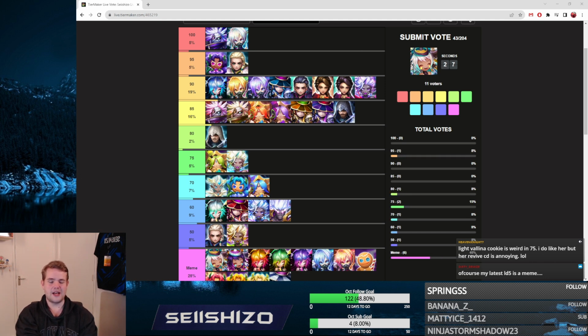And yeah, we have Maya in the meme tier and Ella going straight after that as well. I would say Ella's slightly better. It has some usability, but Ella kind of deserves a meme tier as well. It is absolutely not that great as a unit.